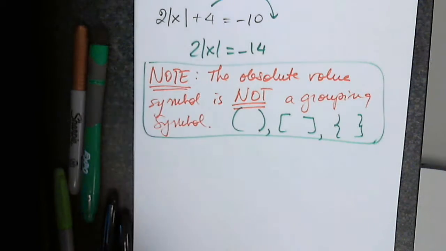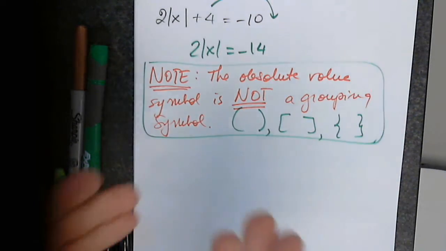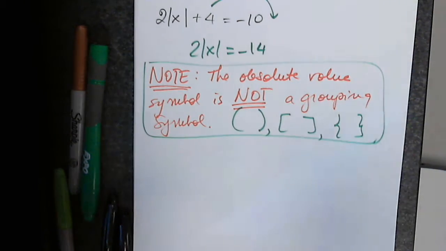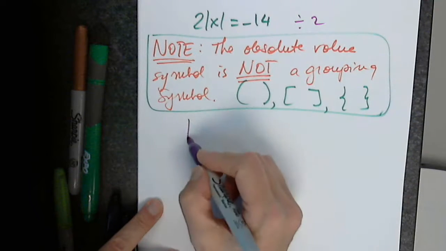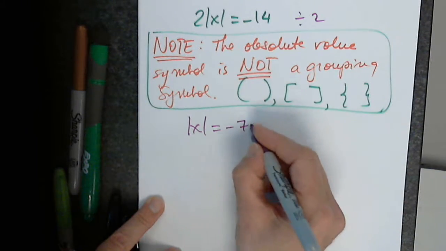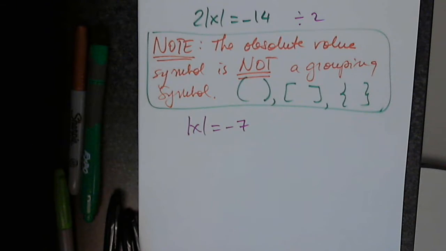What is the symbol between 2 and the absolute value? There is no symbol. If there is no symbol, what is it? If I say 5x, what operation do I mean? Exactly. So if I say 2, the absolute value of x, what operation do I have here between 2 and the absolute value? It's multiplication, right? And I want to get rid of 2. How do I get rid of 2? Of course, I have to divide both sides by 2. So the absolute value of x equals. Good. Now this is completely cleaned up.